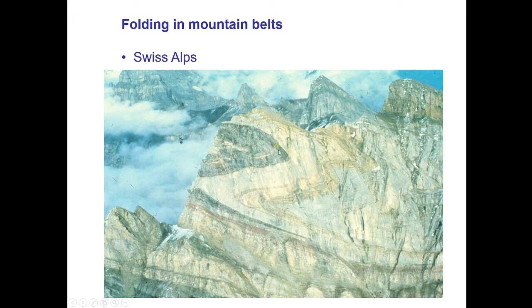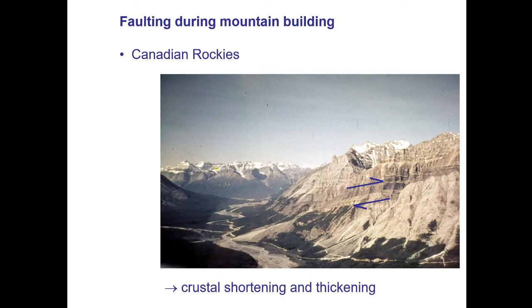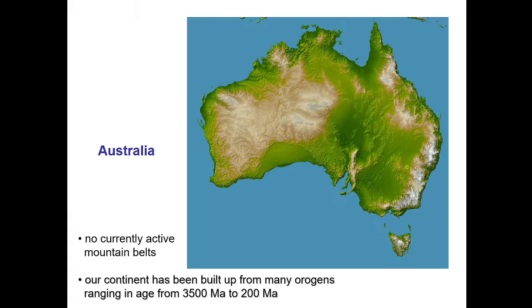So this is what they call a nappe, N-A-P-P-E. Not a nappy, that's for baby poo. This is a nappe. Here's a cool picture in the Canadian Rockies where we have crustal shortening and thickening by over-thrusting this material on top of that material. So we have low angle faults where we can chuck stuff on top of others. And what's amazing about thrust faults is we put older rocks on top of younger rocks. And we see this all over the world in orogenic zones.